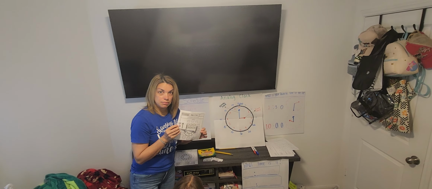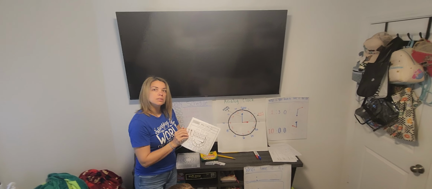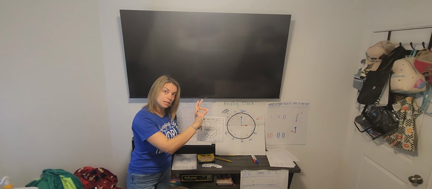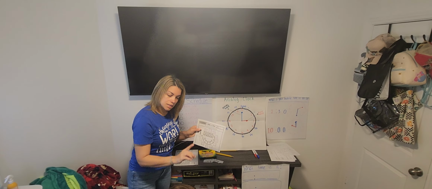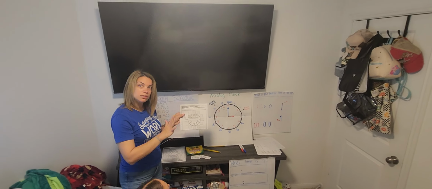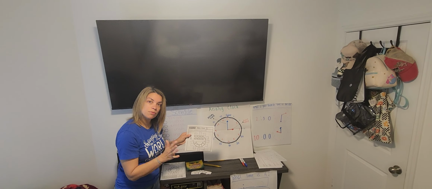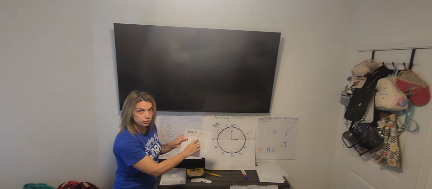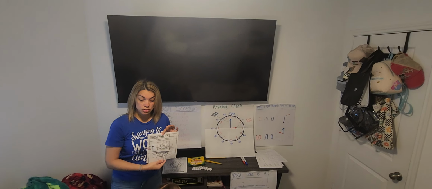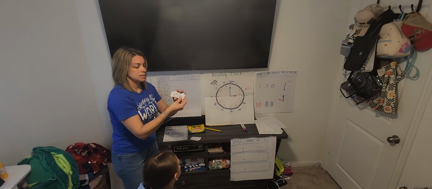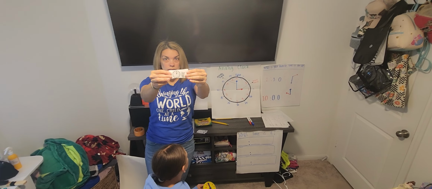And then the little hand means what? Hours. So that's going to tell us that it's 1, 2, 3, 4, 5, 6, 7, 8, 9, 10, 11, 12. Our minutes are going to tell us 5, 10, 15, 20, 25, 30, 35, 40, 45, 50, 55, 60. 60 looks like 0, 0. Good job. So everyone is going to get to do this activity on your own. And then with a friend, you're going to get to see what our analog clock looks like.